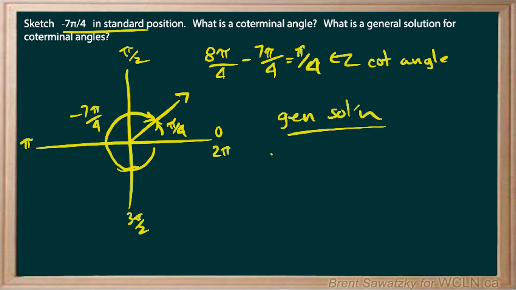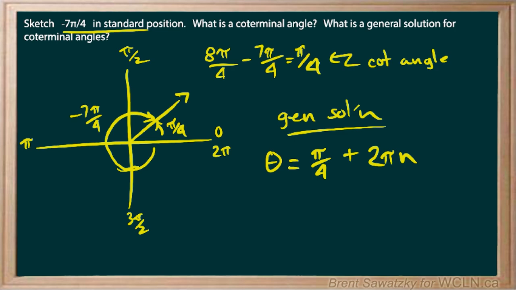All right, so as far as a general solution, we'll call that theta. And we could start off with negative 7 pi over 4 in our general solution, but let's keep it simple. Let's just start off with effectively the same thing, pi over 4, and we'll go from there. We can start at pi over 4 and then go 2 pi around, and we'd land back at pi over 4. And we can go 4 pi around from there, and we'd land back at pi over 4. So the exact same place, the coterminal angle. And so let's say 2 pi n. So it could be 2 pi, could be 4 pi, 6 pi, and so on.